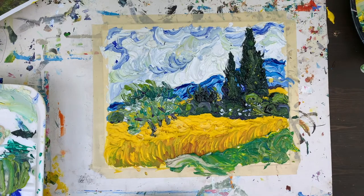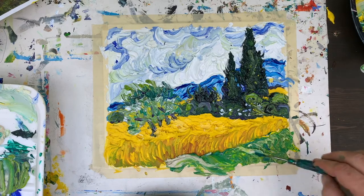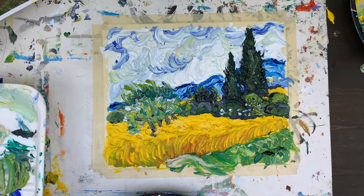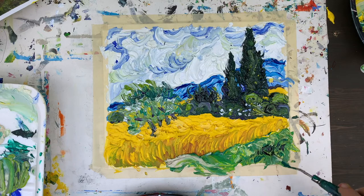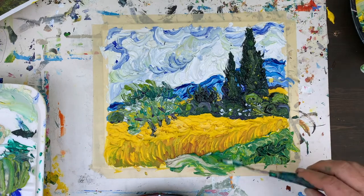I will need to have white mixed with yellow, and because I have already plenty on my brush of green, I got a lighter color, and I want to go with this lighter color to really indicate that even in the grass, there's not just one color. And then a couple more strokes, and for that purpose I will use purple and black. Somehow I want to indicate the differentiation between maybe one plane, this, and then another one here, and then I bring some of those strokes up. Again, we don't need to do exactly the same as what we see in the painting. We want to create a painting that has some feel of Van Gogh paintings.